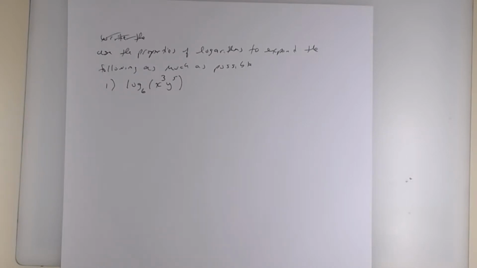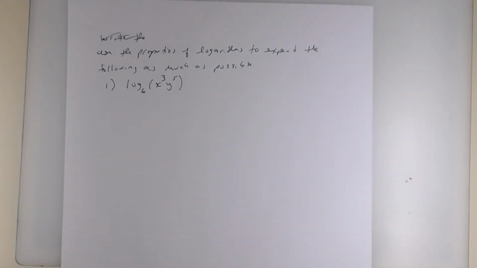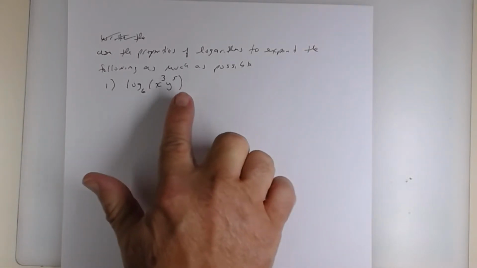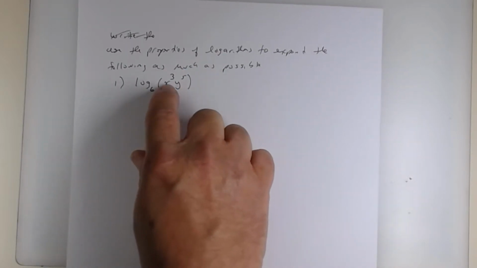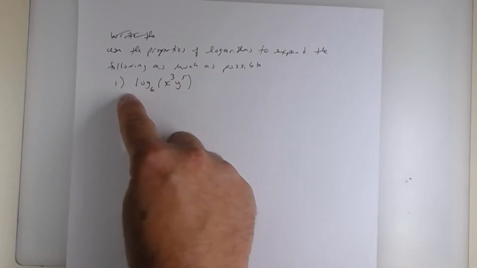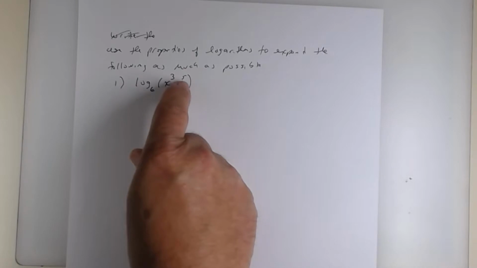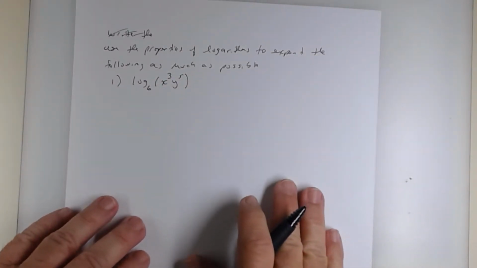Power rule and... not division. You're not dividing. What do you do to those two things? Multiply. Okay, so the power rule and product rule. Which one are you going to use first? Product, not power, because the only time you use a power rule first is if all of this is being raised to a power. The only thing being raised to the third power is x, so you can't put that in front just yet because of this 5. So you have to use the product rule first.